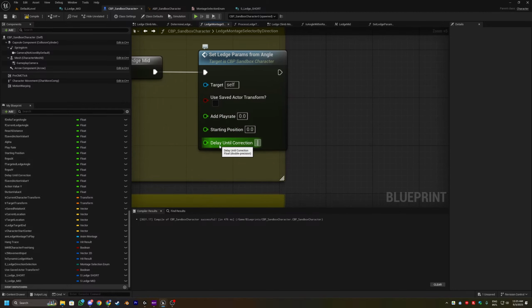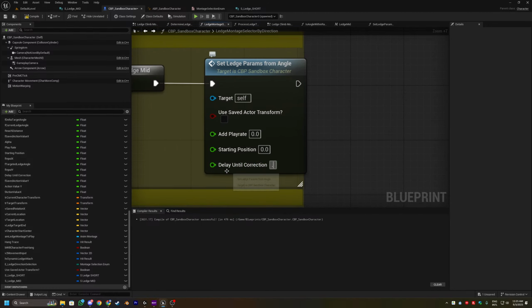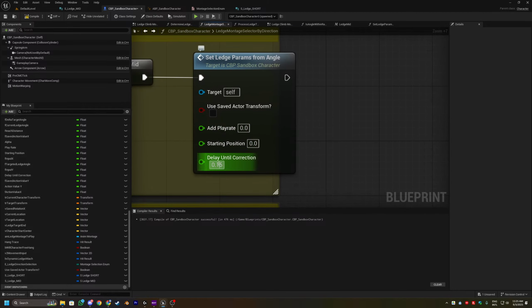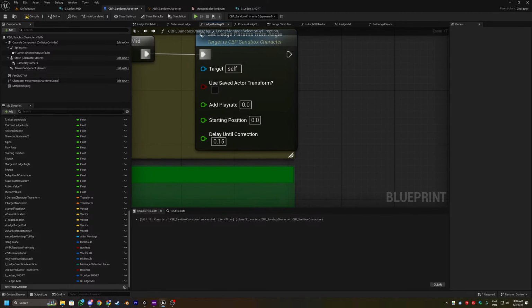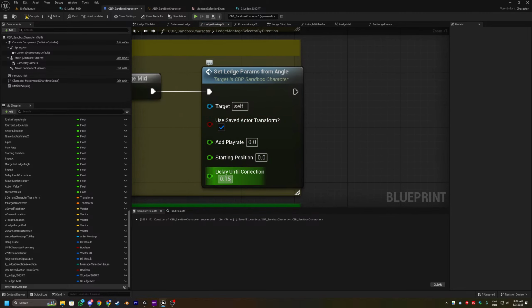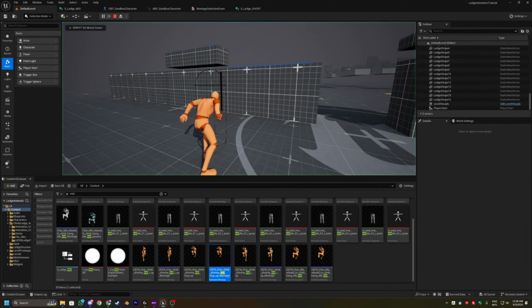This one is going to be 0.28. This one is going to be 0.18. This one is going to be 0.46. There's more. This one is going to be 0.32, and we're going to check this option to be true. And for the last one, we're going to check this option to be true as well, and 18. Now let's see if this is going to work.